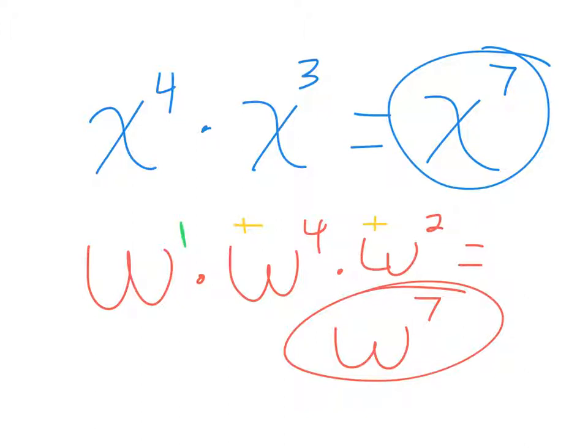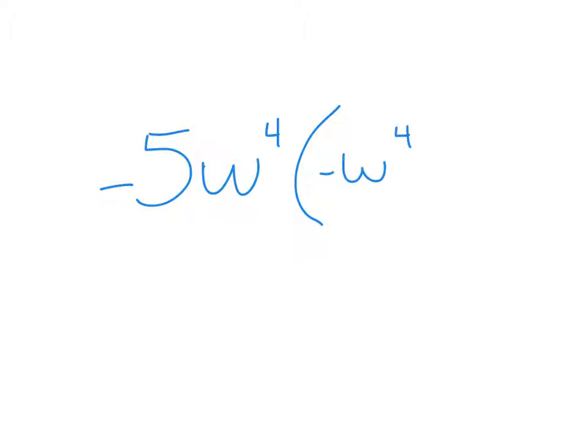And so showing you guys just another one. Let me get this out of the way here. Let's say, let's see, and even when we have numbers in front of our exponents, we can still apply this product rule. So what I mean by that is, I'm going to give you a problem that I saw when looking at some of the homework questions. Even if I had something like this, negative 5w to the fourth power, and I'm multiplying that by, say, negative w to the fourth power. And so that parentheses there just simply means to multiply those two terms right there, negative 5w to the fourth and negative w to the fourth.